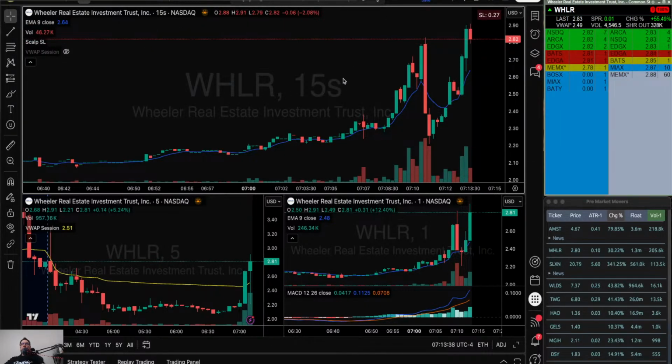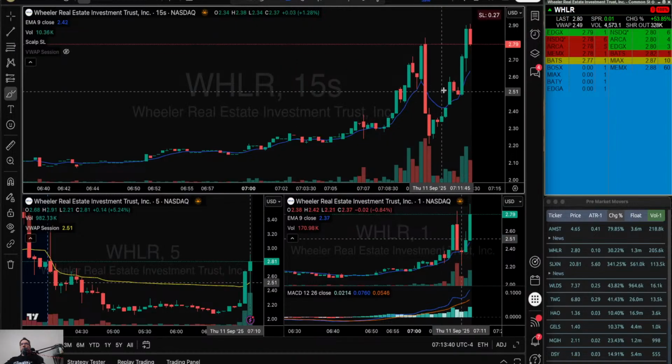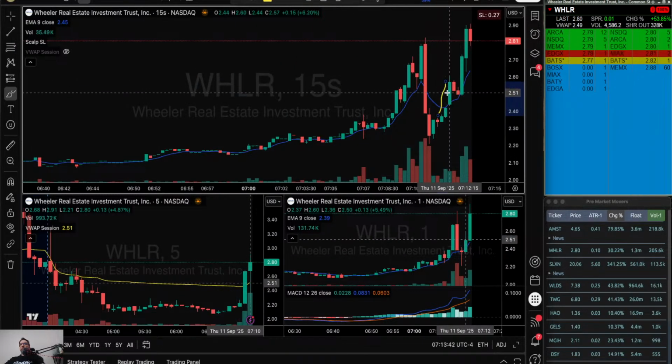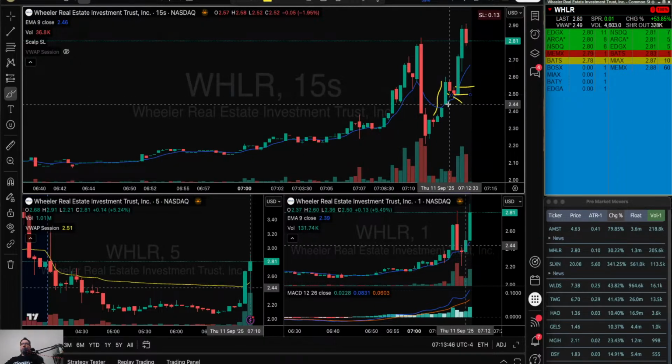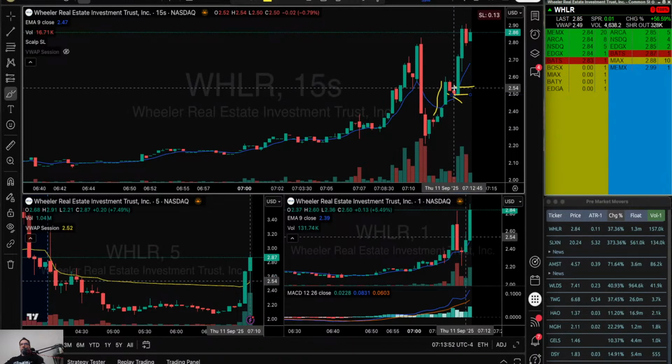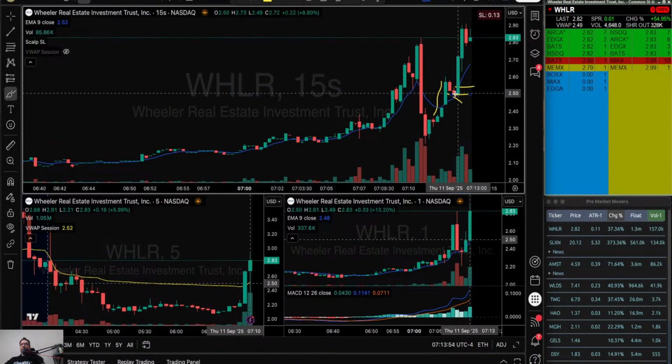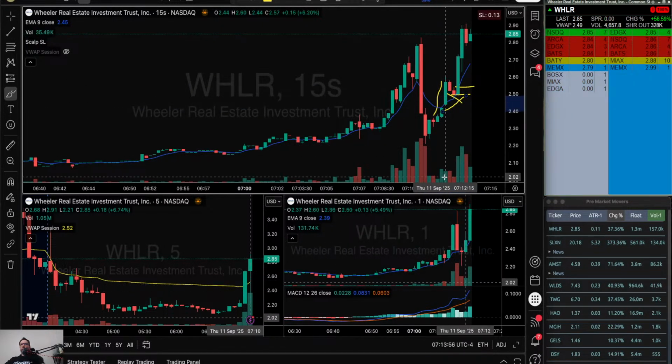This is what you're really looking for. You're looking for a run up and a micro pullback, and then get in here and put your stop there. It's above the non EMA, and that's what you want. You want that. You want to run up and that pullback, and then the break of it. You need for the non EMA to be sloping upwards.